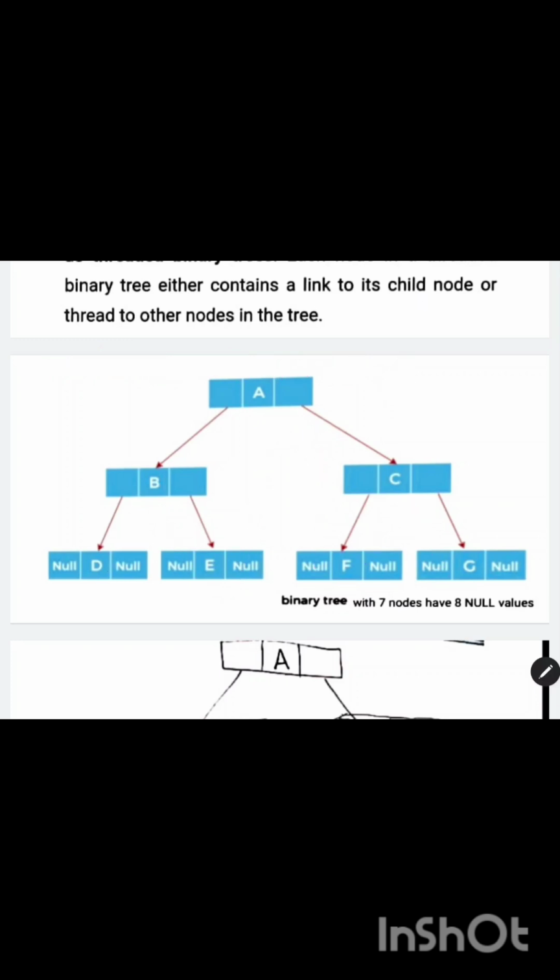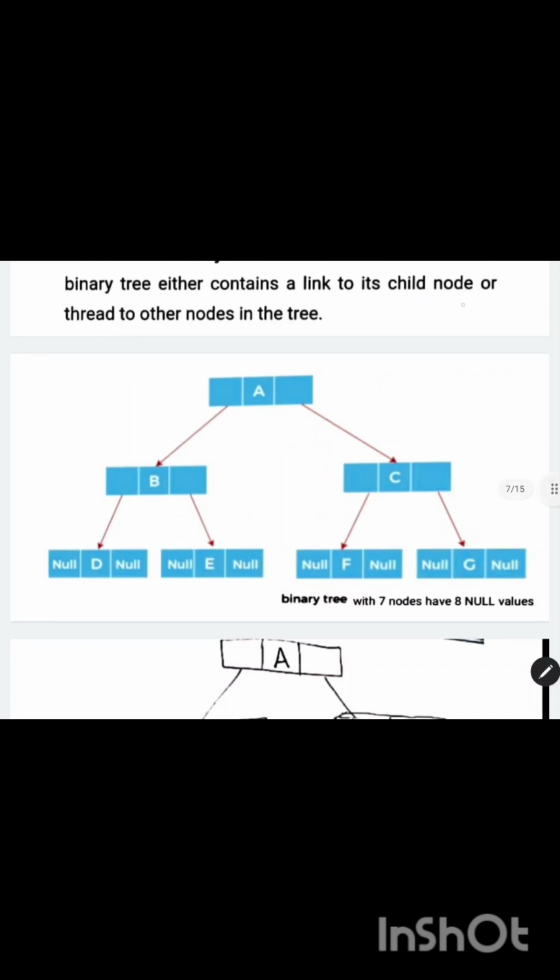I will write down the in-order traversal again. The in-order traversal of this tree is D. Why D? Because we have the root, we have to first go to the left. Again, here we have to first go to the left. So this is the extreme left. So we have the root's left child, which is this. Left, root and right, the root should be in between. So we have the left, which is D. We have its root, which is B, and we have its right, which is E. Now the left child is completed in order.